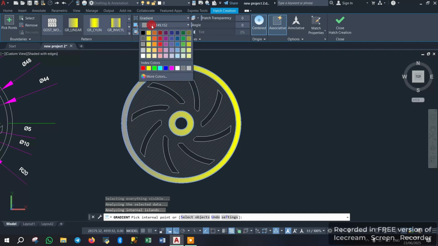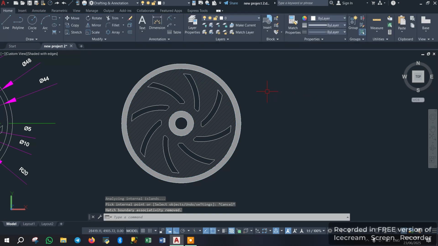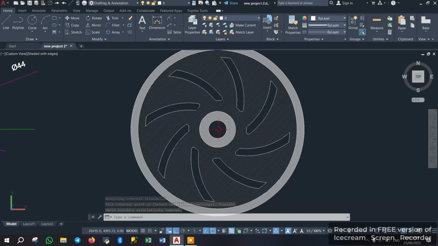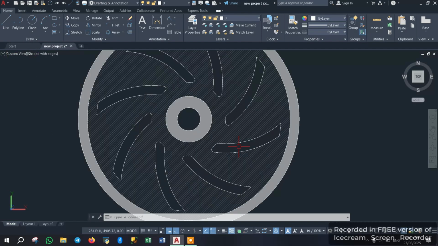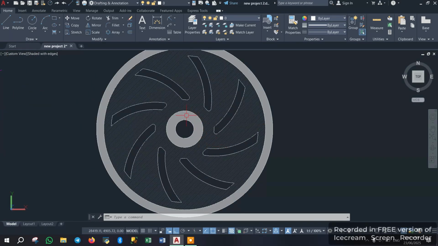You can also go for gradient, and you can hatch this outer part like this. Then you can make them some other color also. So as it is shown here, this is how you are going to hatch it.